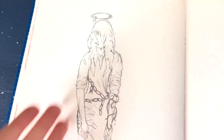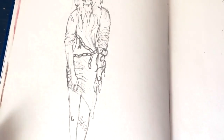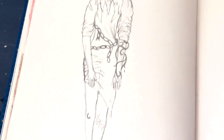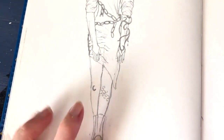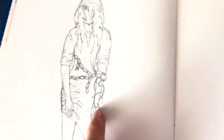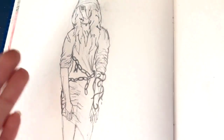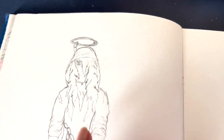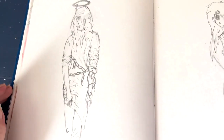I don't even know what this monstrosity is. There's so much going on. I think it was me realizing I was just drawing regular boring humans and I wanted to draw something more interesting. There's a random moon, a little swirly design, vines I think, some chains, what I think is a sweatshirt dress thing, scars maybe, and a halo — but it's like a chain halo. So I tried, I guess. Sort of.